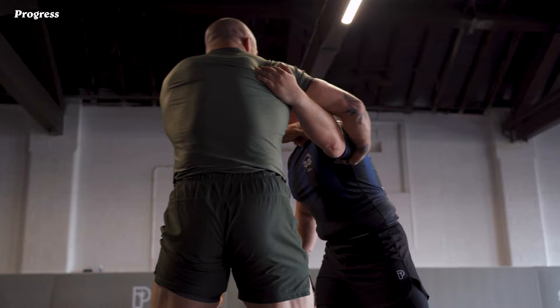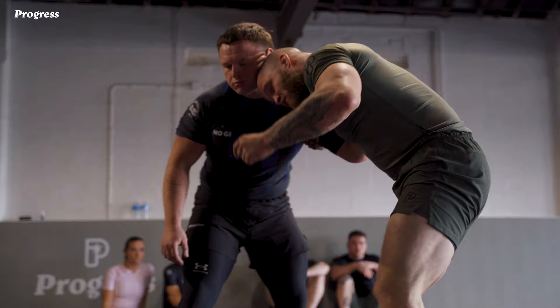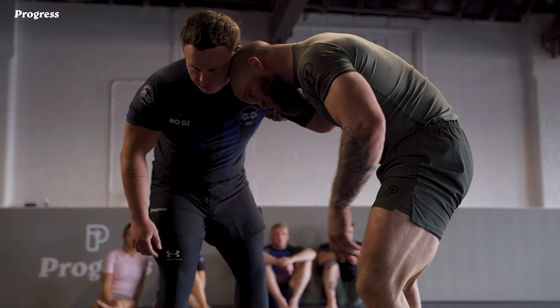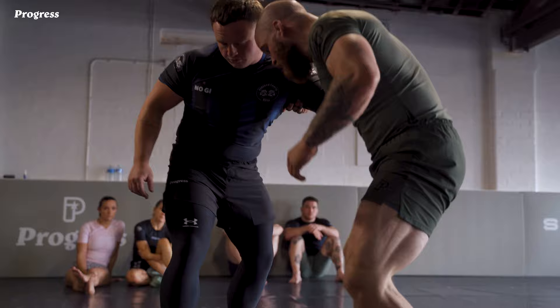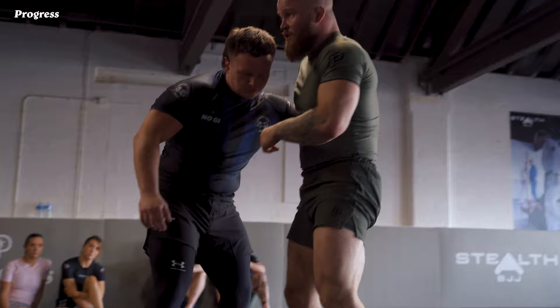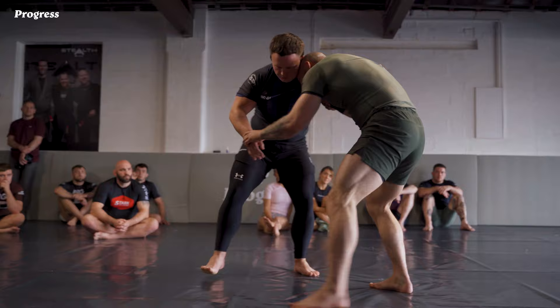You're going triceps, pinching your elbow, and putting your head on this near shoulder. Now when you get here, it's hard for them to try and pull the arm - you should be able to just follow, keeping your arm relatively relaxed. It's all to do with the change of pace. If it's one pace and taking more than one step, it'll be very hard to hit this. You need to be able to go from a relaxed state to exploding - real fast. You can only do that if your upper body is relaxed.